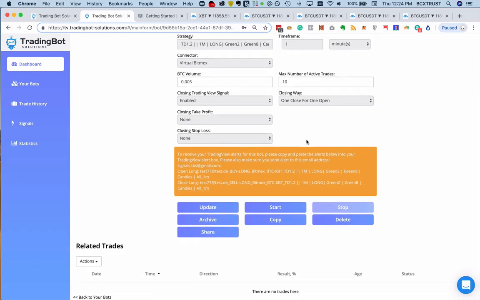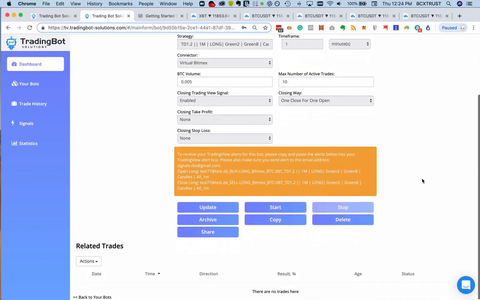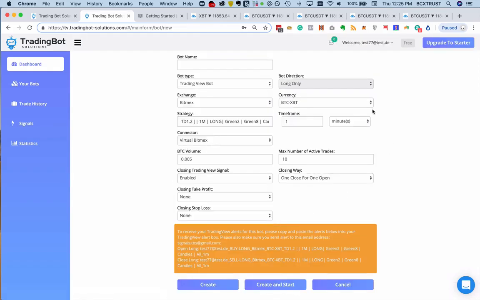You have to be careful, of course. I would not recommend having a bot with no stop loss, but then you could just say, okay, you can start it and the bot will run. Or if you want to change some settings in here, if you're not really happy with that, you just go ahead and say copy, and then all these fields will be available again. If you want to create a totally new bot, I will show it to you now.